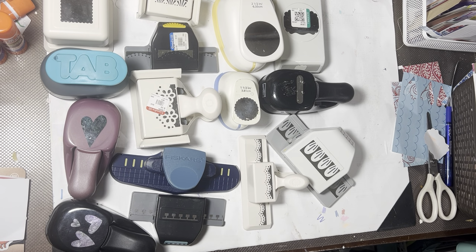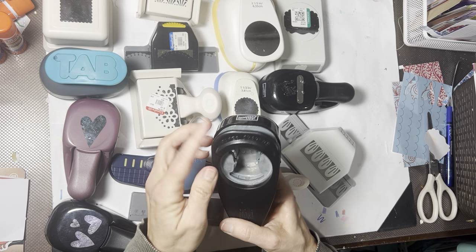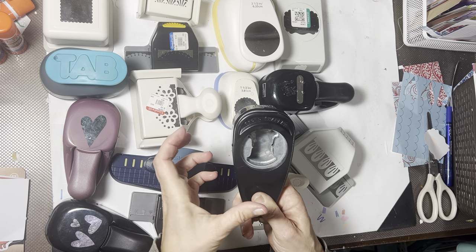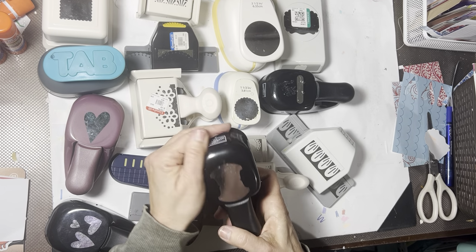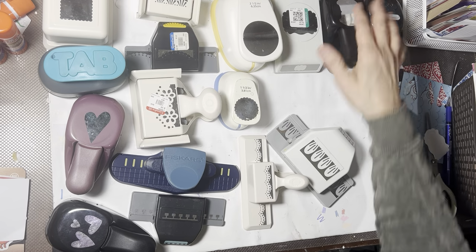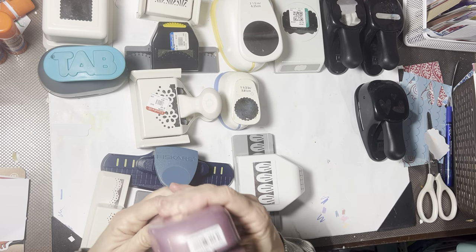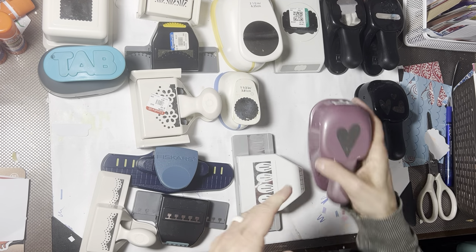So there's that. And then I have this, again, EK Success, Stampin' Up! Contracted them. Oh, Paper Shapers. Crazy. So EK Success must own Paper Shapers. Maybe that's the brand. Maybe that's what EK Success is, a stationery company, and maybe Paper Shapers is their punch line. Not too sure. Stampin' Up! contracted this one. And this is the infamous whale tail tab one that everybody wants. So those two are Stampin' Up. This one looks the exact... Oh, because it's Stampin' Up! also. There you go, folks. And so when you buy them new, they're not cheap. Not gonna lie. This one is not Stampin' Up, but same... Yeah. This one is Folk Art.